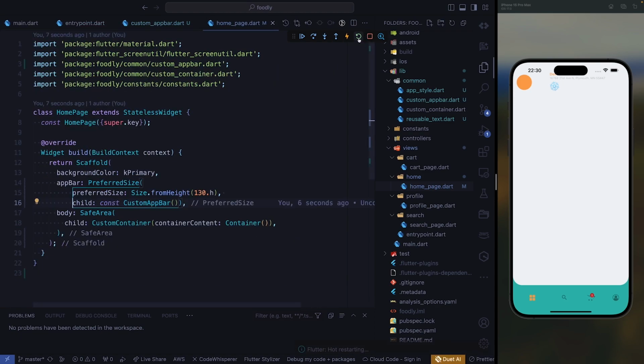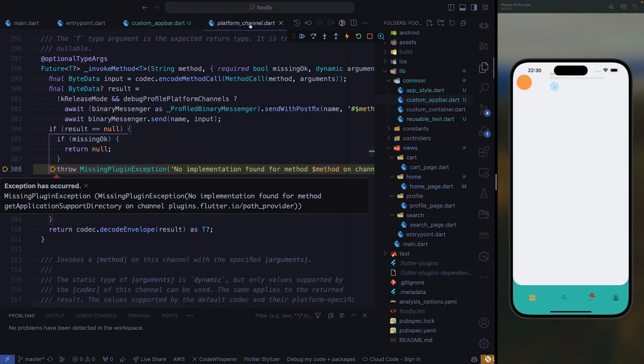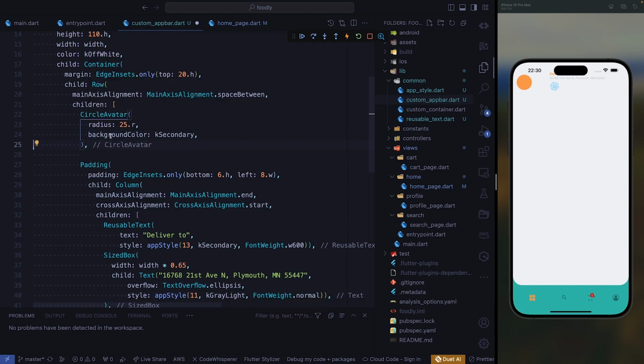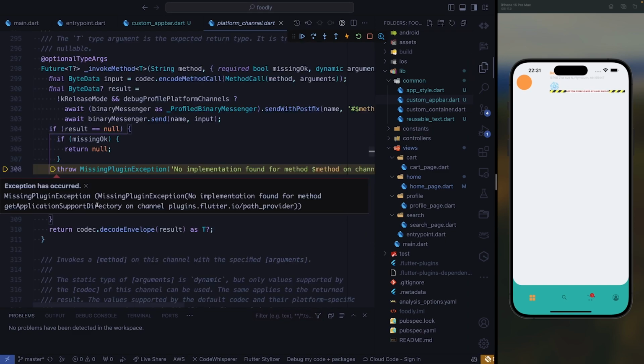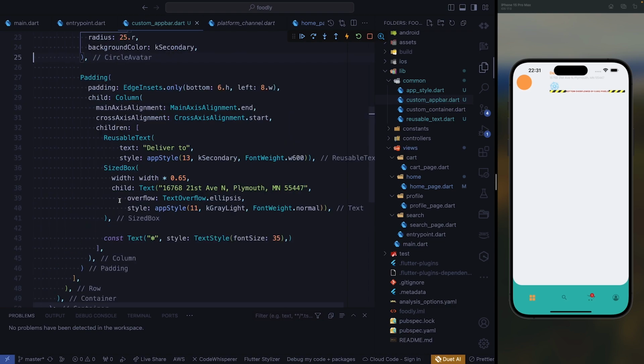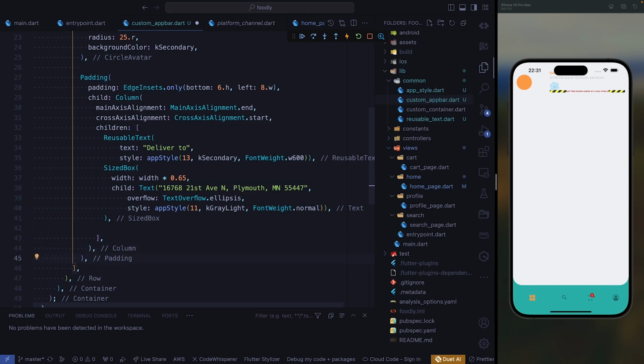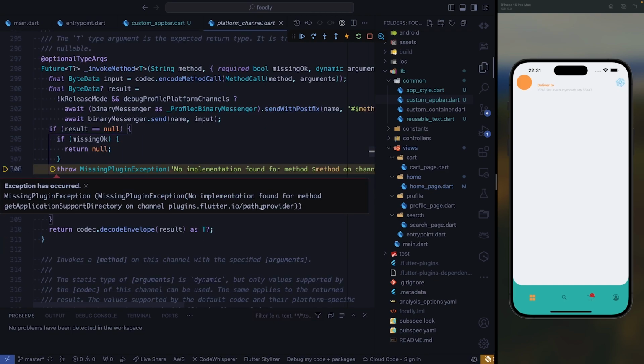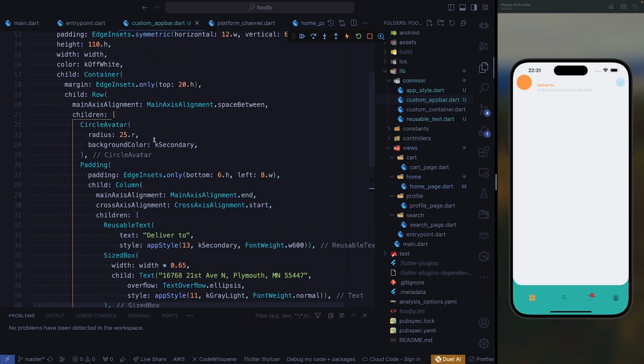Okay, seems like we do have an error. Okay, we are not getting the image here. So what we can do, let's go ahead and just get rid of the image first. Okay, let's see. We go back to our container, to our custom app bar. So this is not supposed to be in here to begin with. It's supposed to be right outside, the padding is going to be here. Yeah, okay. I still need to figure out the problem here because we don't have an image, so the error should be gone.